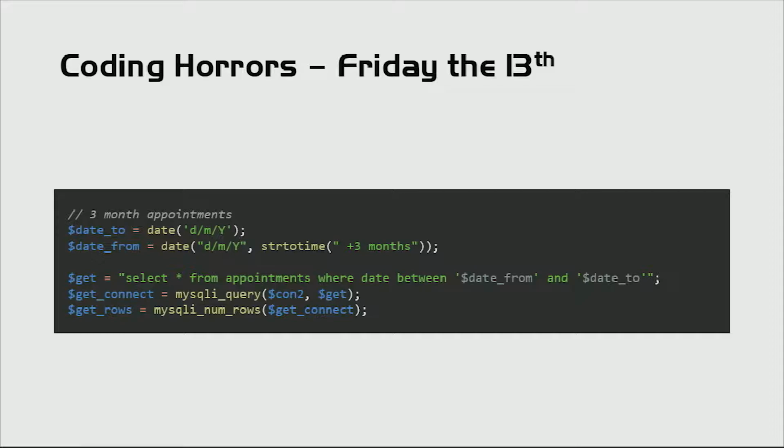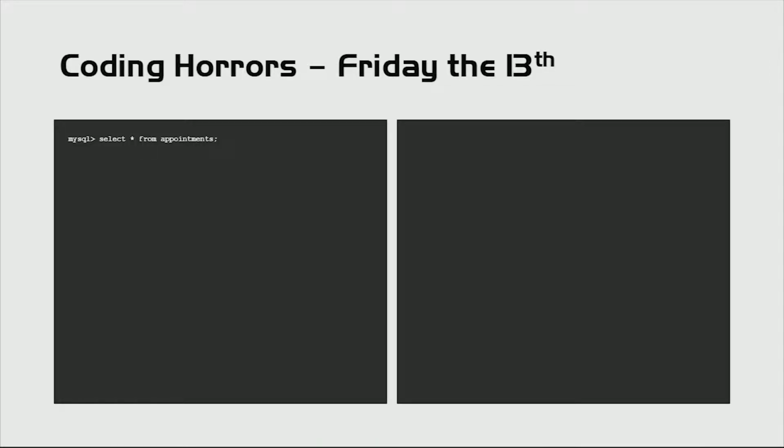So, trying to get a date between date from and date to, okay, we'll ignore the other issues with SQL injection risks and so on. That's bad enough in itself, but at least we're working with known values which we control here. We're controlling the date times. They're not user input, so it's not quite as bad. But storing that date in a varchar DMY format, oh. So, select splat from appointments.